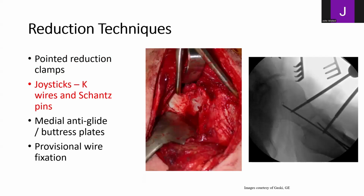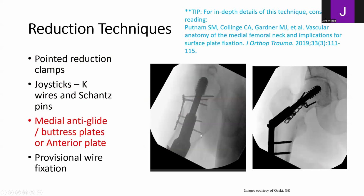Again, here's a nice picture of joysticking that femoral head back into place. They've got the wires here ready to go. They line them up right to the edge of the fracture, joystick the fracture in, and then advance the wire right across. So just a word of advice on the Smith Peak: get your wire into the troch, get it exactly where you want it, then reduce the head, and then quick spin the wire across the last 3 or 4 centimeters.